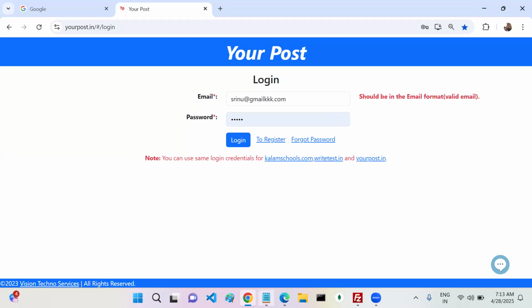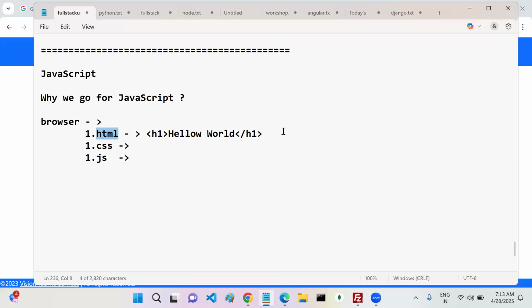So the one-line answer is very simple. HTML prepares some content rendered inside the browser. CSS, if you want to make that content look and feel good. JS, if you want to perform some actions on the content. In the browser there is some content loaded. If you want to perform some actions on that content, then you go with JavaScript. Understood?